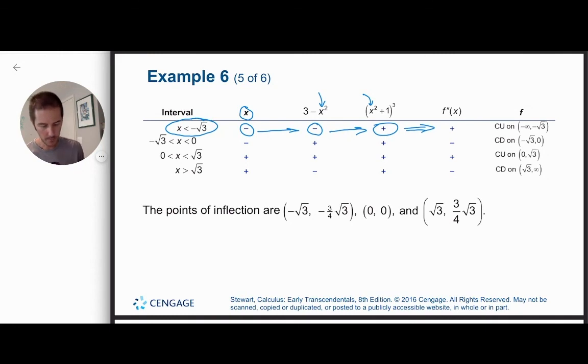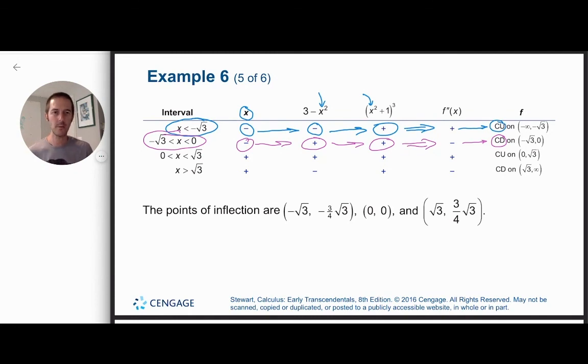So now we're on this interval. If we go through that same process, you'll find that x remains negative, this factor becomes positive, this one we know is always going to be positive. Negative times positive is negative, divided by positive is still negative, therefore on that interval our second derivative is negative. The negative second derivative tells us that our curve is concave down on that interval. The second derivative here being positive means that it was concave up on that interval.